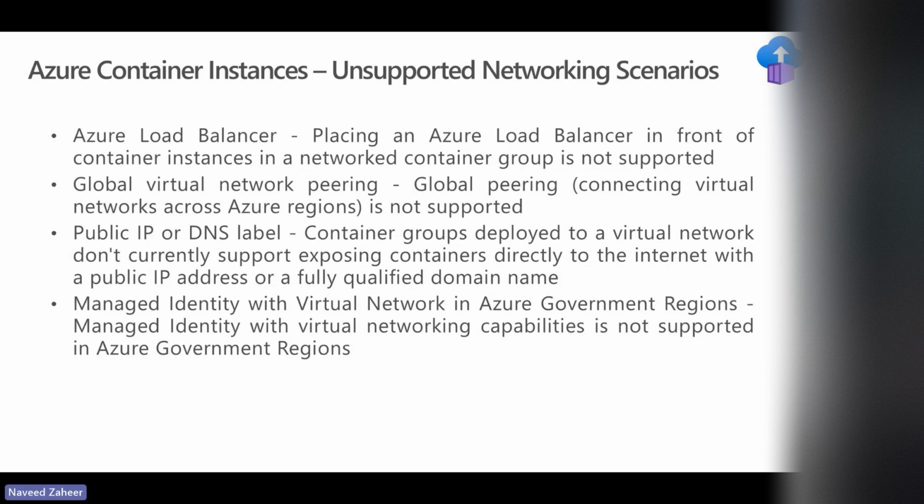I mean, nobody is stopping you from putting an app gateway in front, putting an ACI behind it, and then accessing it through the app gateway. But I will really question the feasibility of that scenario. What are you trying to address? Because if you are planning to host a website on ACI, I would say please do not do that.